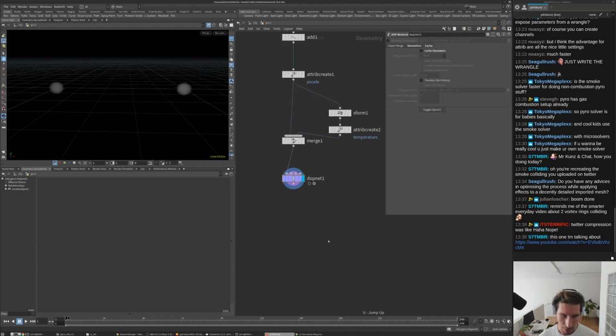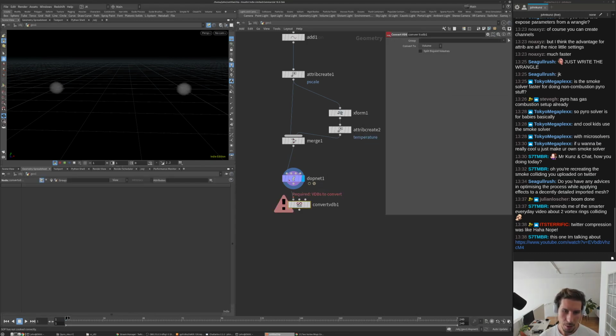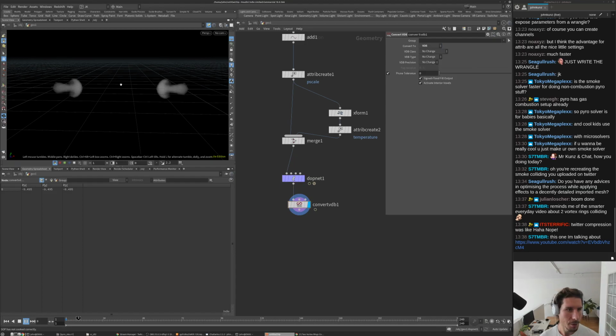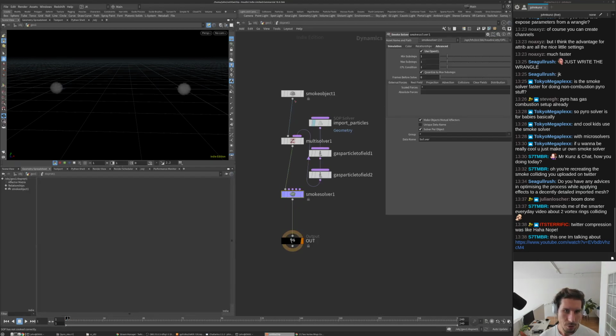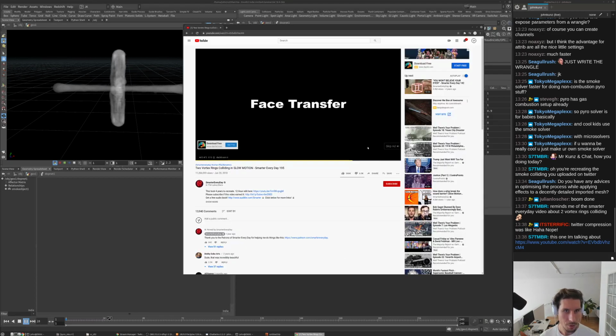And then the last thing I usually do is just convert to OpenVDB. For display purposes, it's a bit faster than displaying the full volume. So now you should be able to go to even higher resolutions. Depending on your GPU, you should still be able to work in something close to real time.